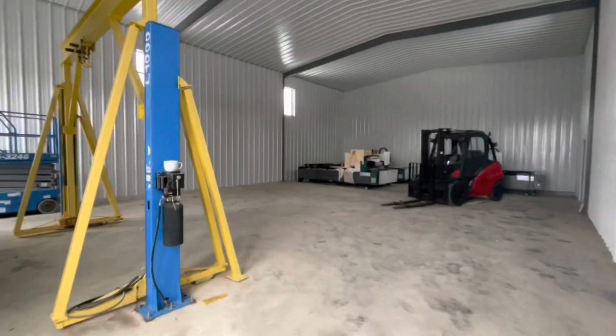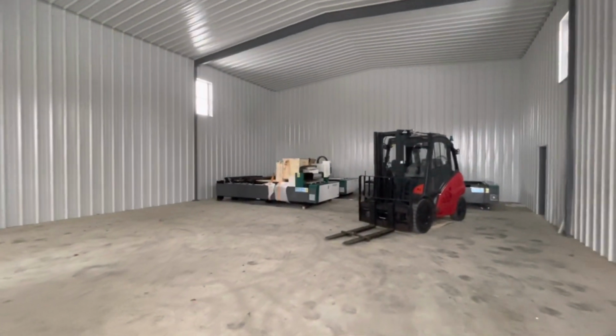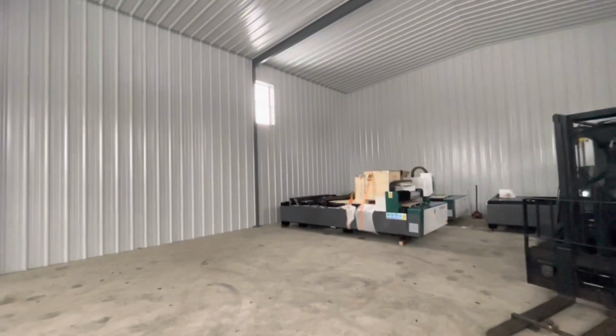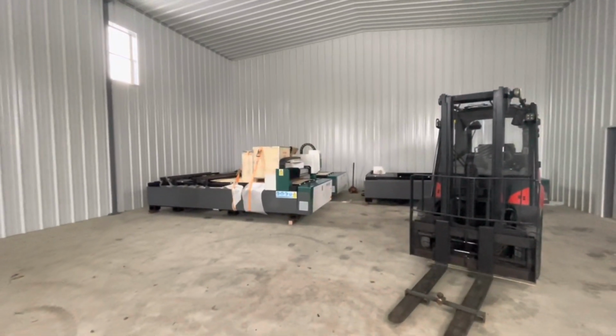Man, it is so cold and windy out there. So anyway, sorry about the shaky camera. I'm shaking. But it's a lot nicer than the other one on the inside.